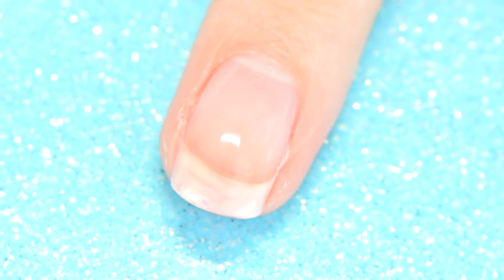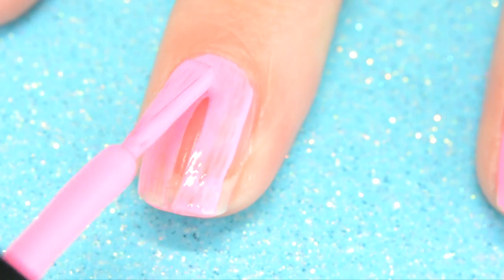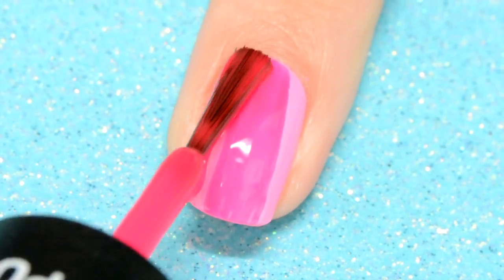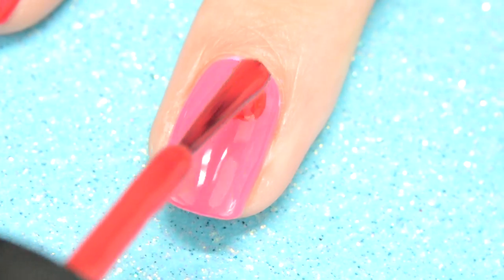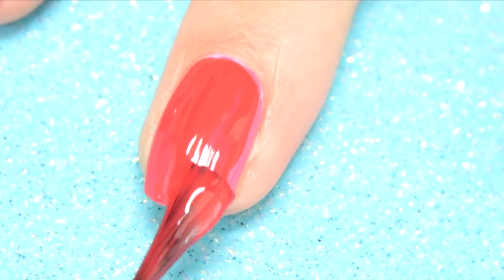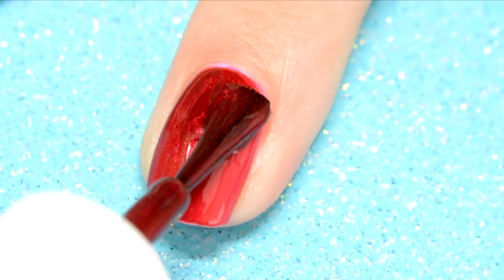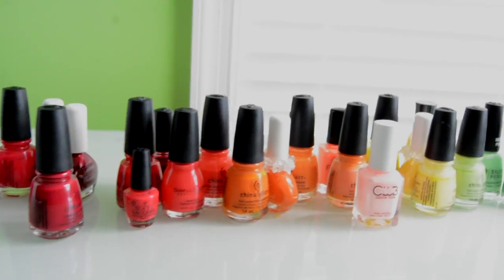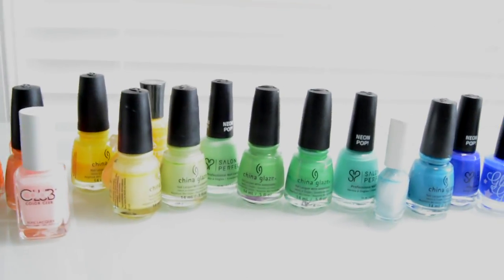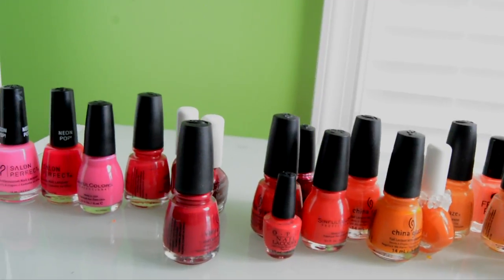If you want to see how that goes, just wait until the end of this video. As I'm applying these coats, I'll wait about 5-10 minutes for each coat to dry between each layer of polish, so that the mountain doesn't slide off my nails in one big glob of polish. This is an update of all the colors I had to add because I realized I needed a lot more colors, and I also added the blue and green shades.